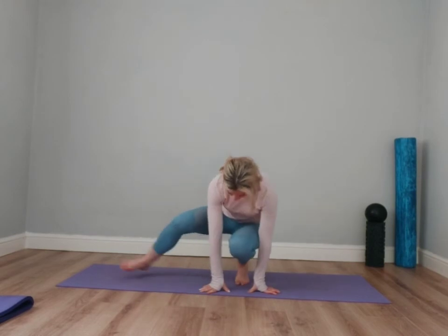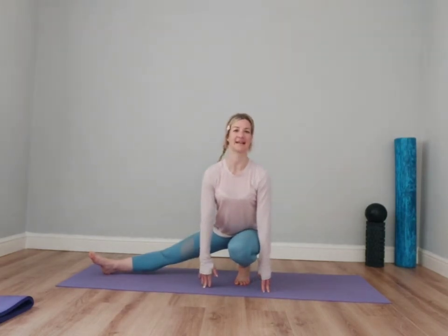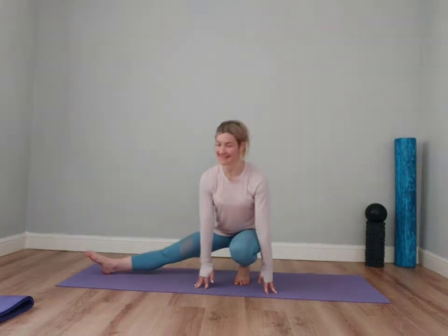And if you want to transition it, you can go up onto the ball of the foot there, and then we're going to find balance. Flex the foot. There we go. Inner thigh stretch. Hold on. Now you can bring your palms together. If that doesn't suit you, stay here. Keep lengthening. And breathe. So palms together, or just stay down. If that suits you better, don't bring them together.